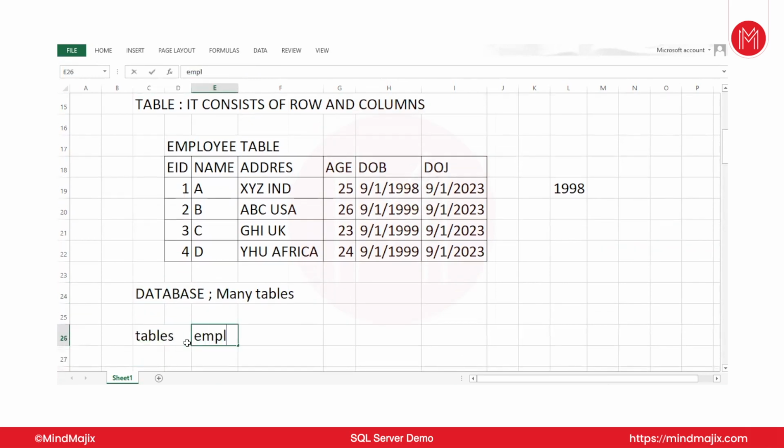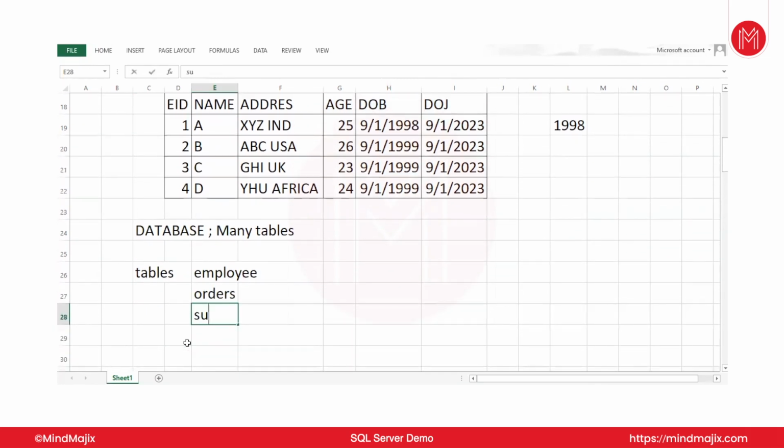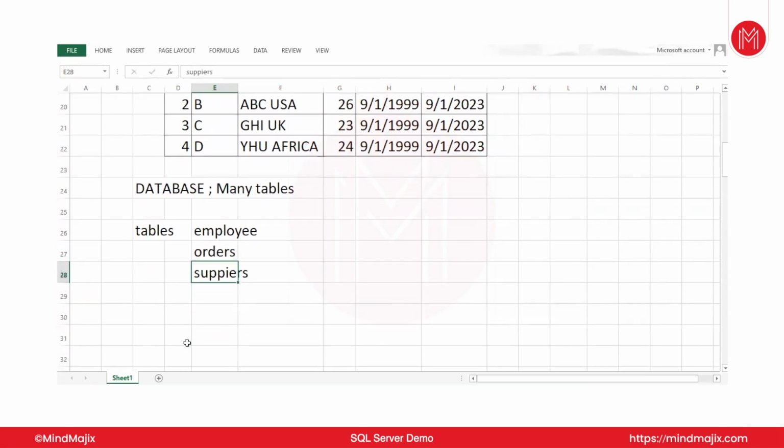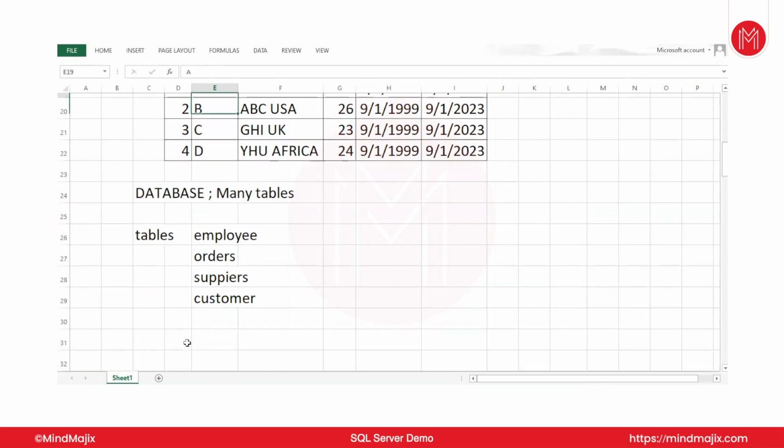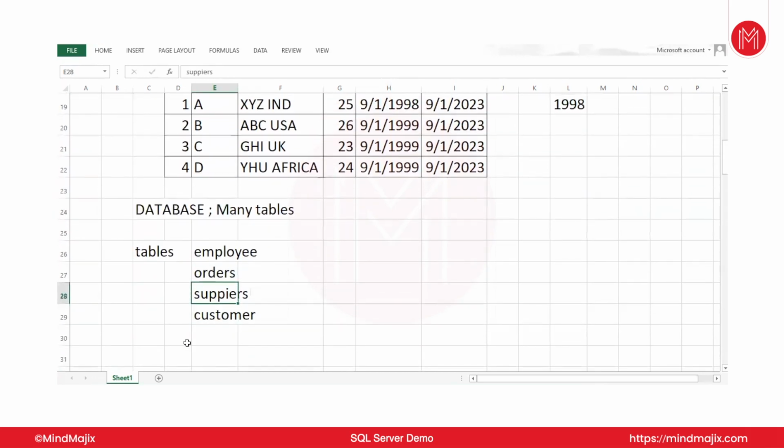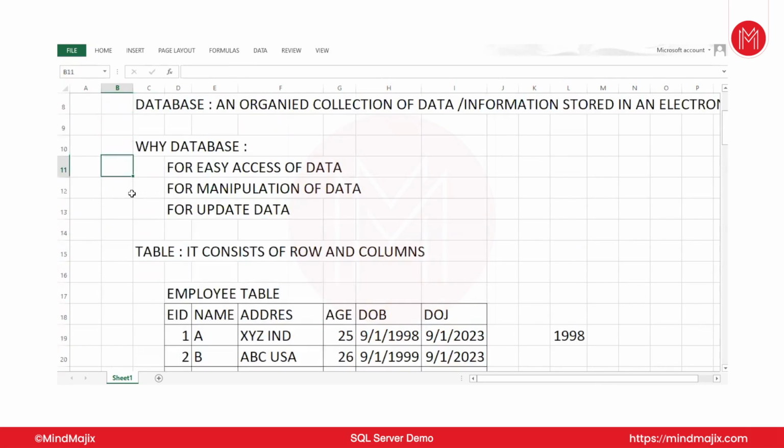Employee table, orders table, suppliers table, customers table. We have many tables, and all these tables will be stored in one database. I mentioned database means it contains many tables. What a database is, I already explained.